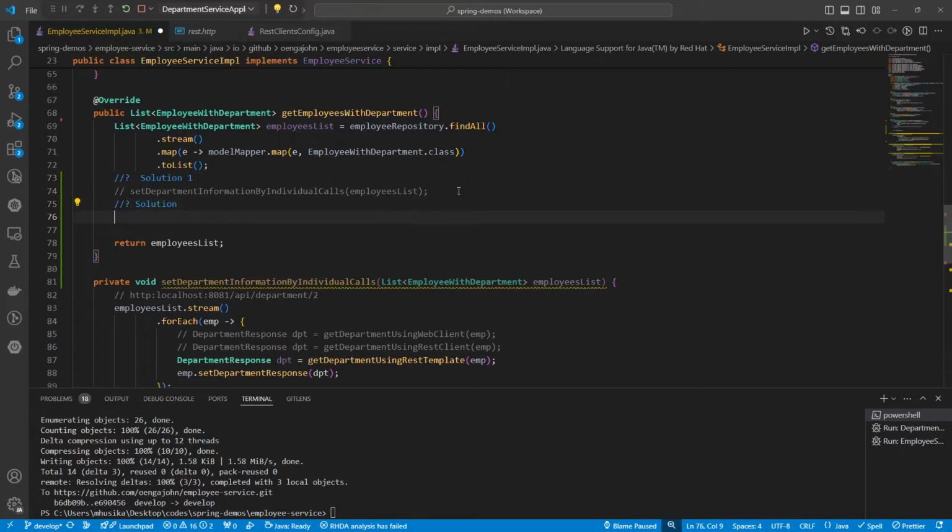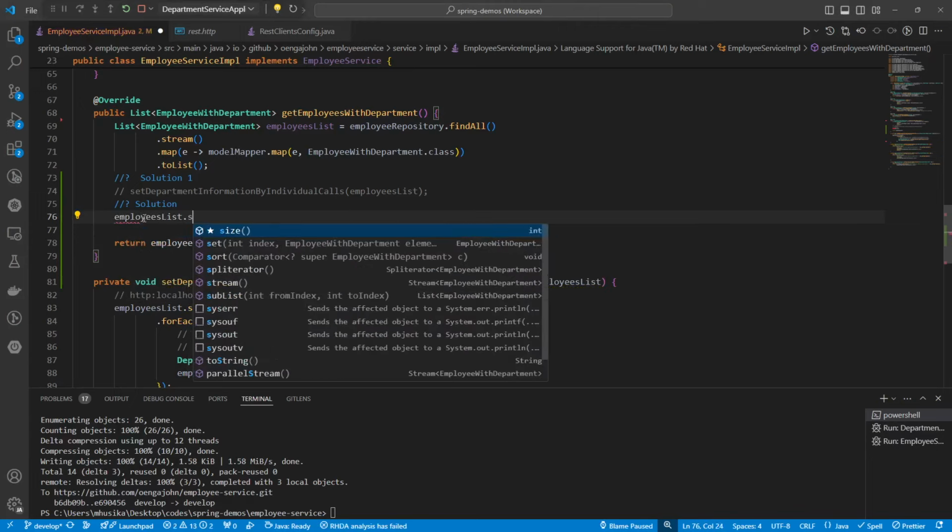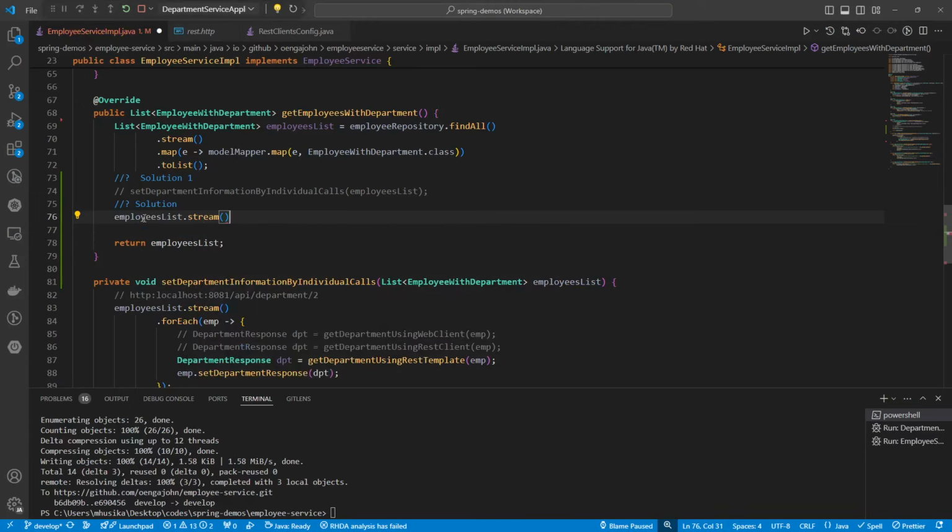So the first thing that you're going to do is to extract all the department IDs from this particular list. So what you're going to do quickly is going to be very simple. You're going to get a list of department IDs by streaming this employee list. So we are going to say employeeList.stream. So you're going to stream, and for this one we are going to map each particular employee.